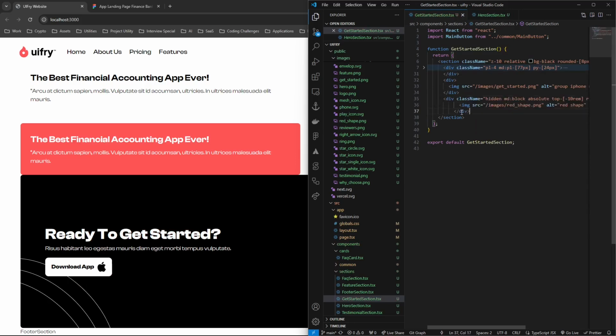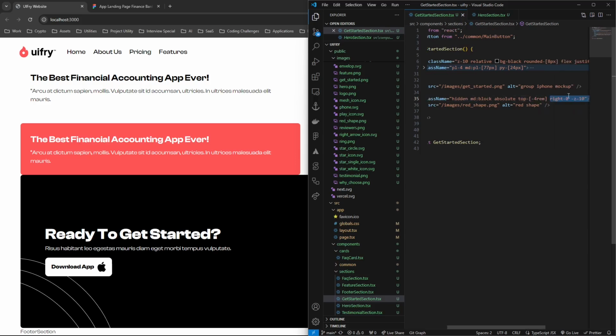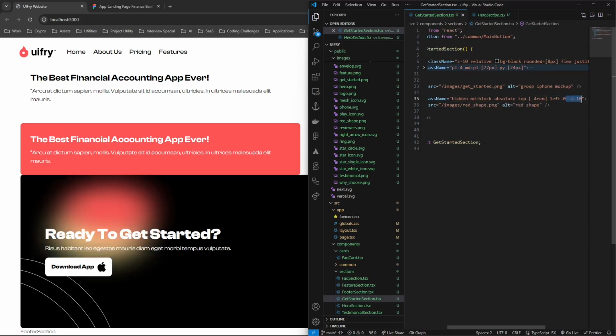It's going to be absolutely positioned, and the top is just going to be maybe minus 4 or something. Okay, so left 0, and we want to show it out. Yeah, something like that. So top here and minus 8 rem. Let's try that out.